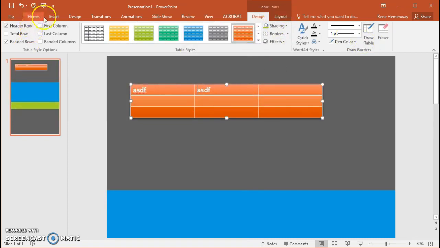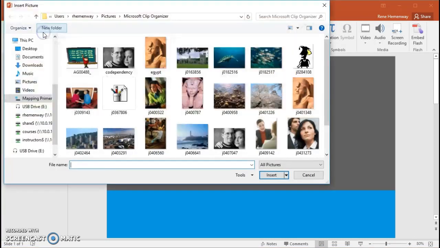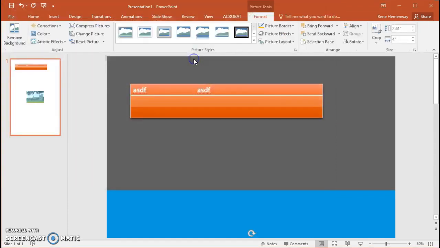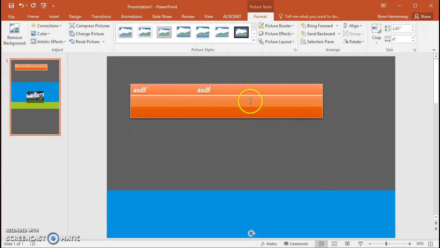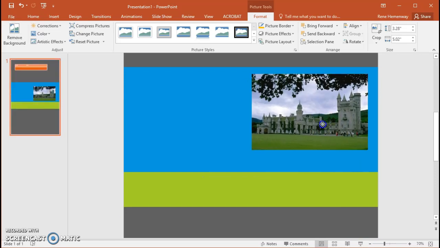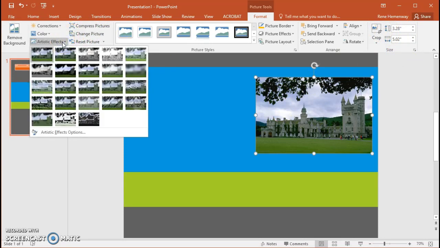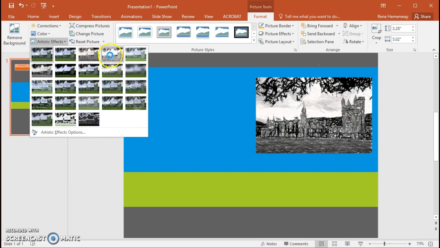Okay. Next, I'm going to insert pictures. So online pictures, or if it's pictures you've downloaded, make sure that you go ahead and get all the referencing information as per your instructor's APA or MLA. And see how the picture's gone in the center? I'm just going to zoom out. There's my picture. I can resize it. Here is my sizing here as well. There's a few other things where you can do some artistic effects if you need it to be in black and white or something like that.